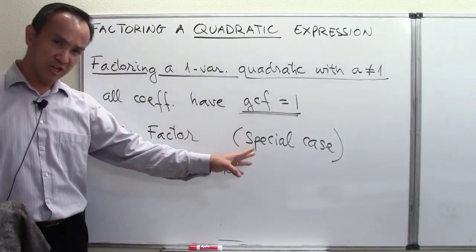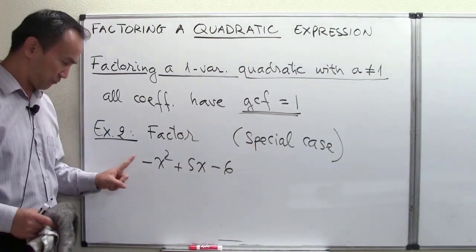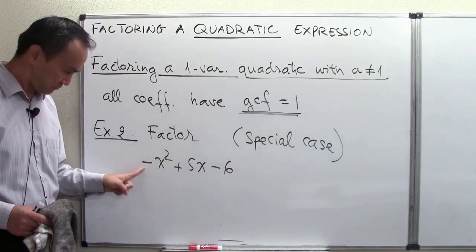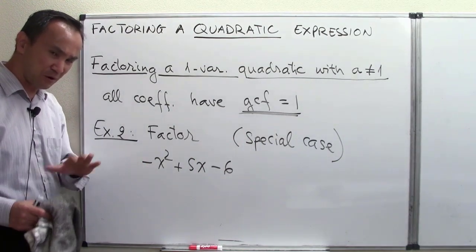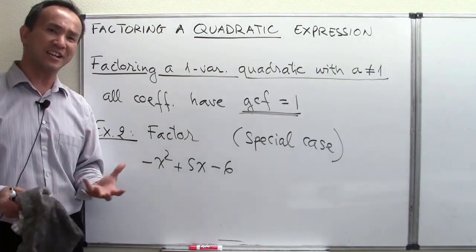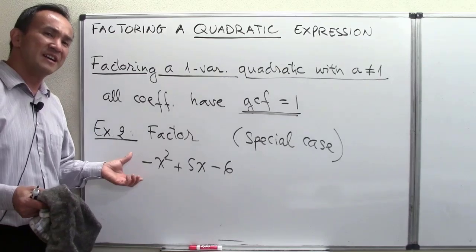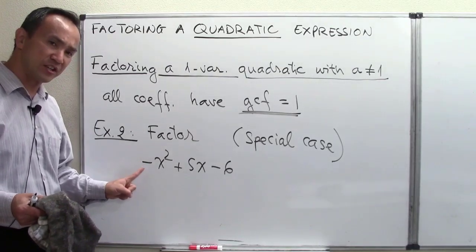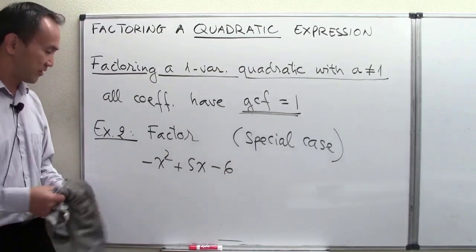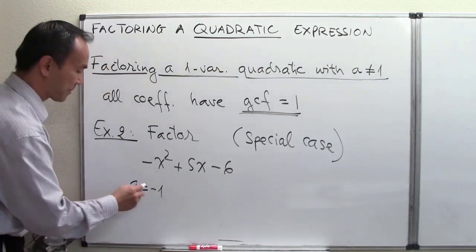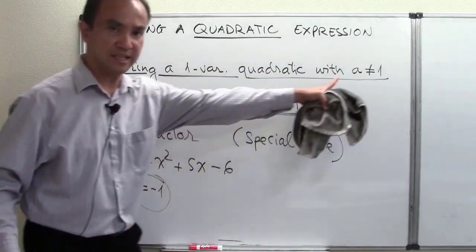So I want you to learn carefully with this special case when your leading coefficient is a -1. It's a negative, or more generally, you hopefully after going through the steps here will have some good understanding about what to do with generally a negative leading coefficient. Right now I'm using a -1 leading coefficient. So in this problem, a equals -1. That's why a is other than 1.